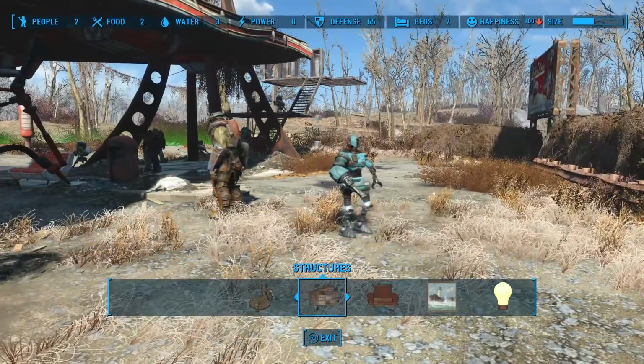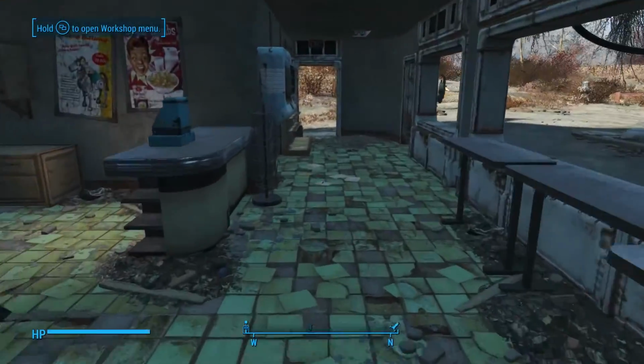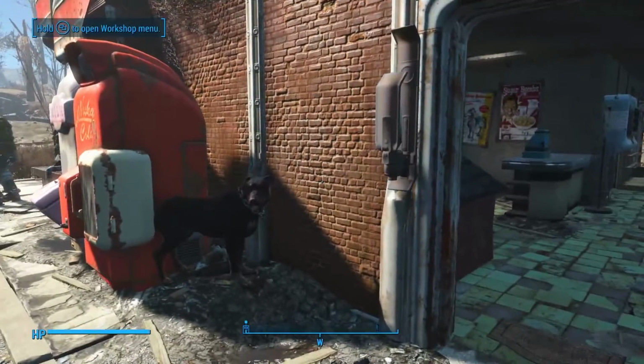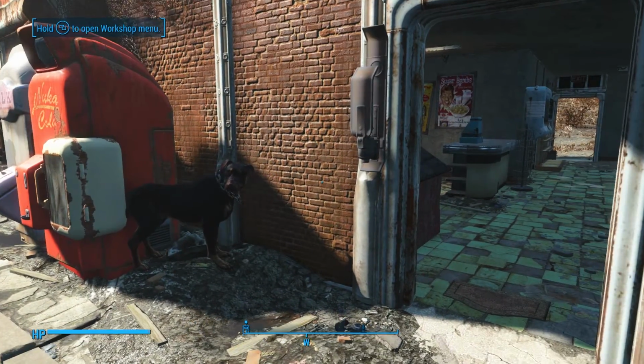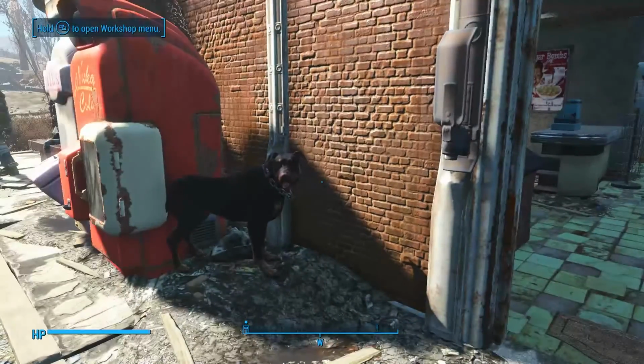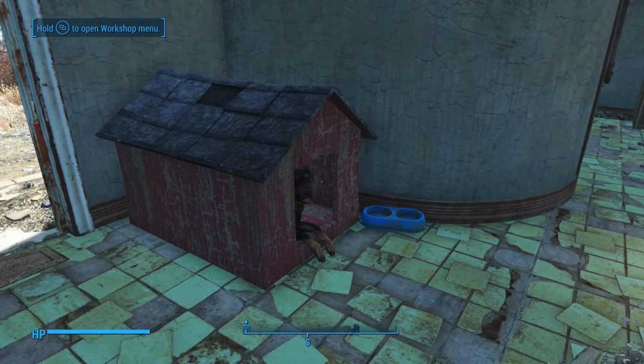Well, there's Ada. I have 2 junkyard dogs that may be adding to the happiness. Dogmeat's in my other settlement. That guy Gene, by the way, I made a video about how to get a second dog. He actually stops by your settlements if the happiness is high enough, and he will sell you a dog for your settlement. So that's how I got 2 of them here.